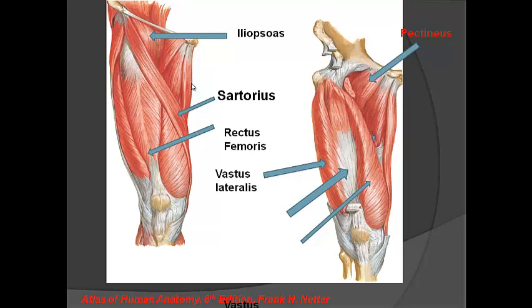All right. And like I said, I'm sorry I mixed up the order of the labeling, but this is your vastus intermedius found directly beneath the rectus femoris, and then you've got the vastus medialis here. Okay, so those are the muscles of the anterior compartment and how they are arranged in that compartment.